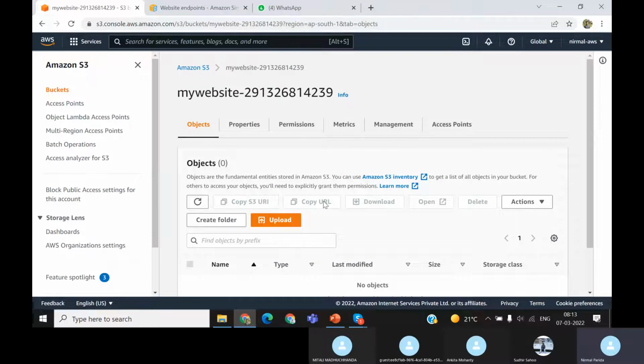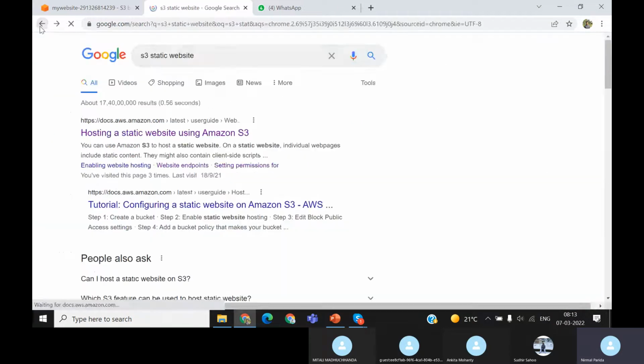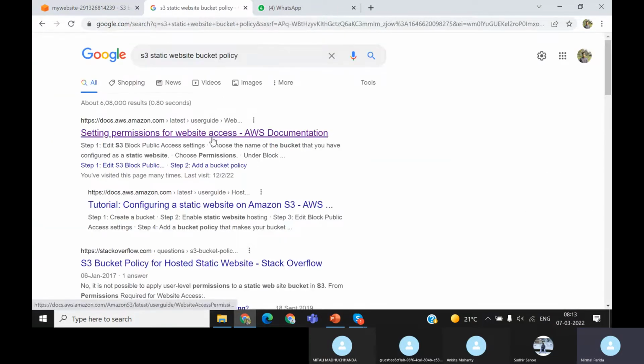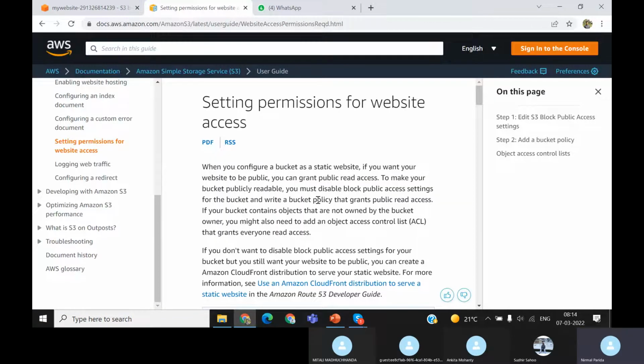So our second step, let me search for bucket policy. We need to add some bucket policy for that also.